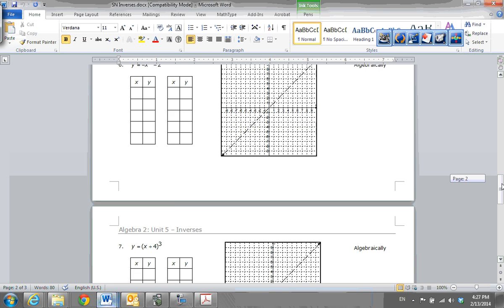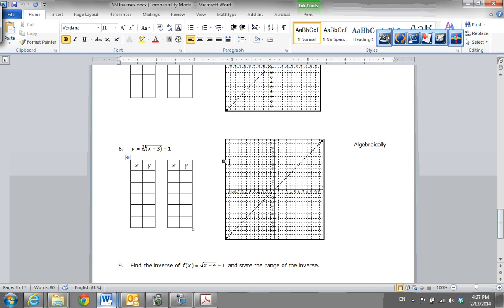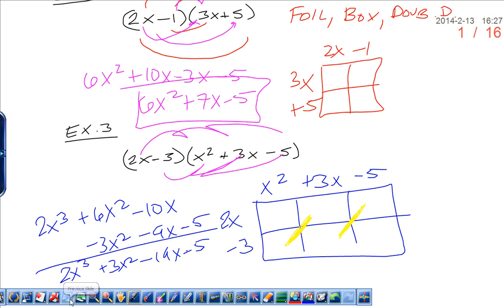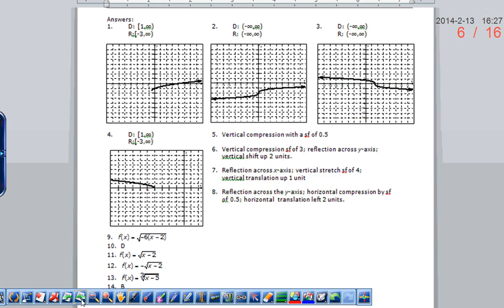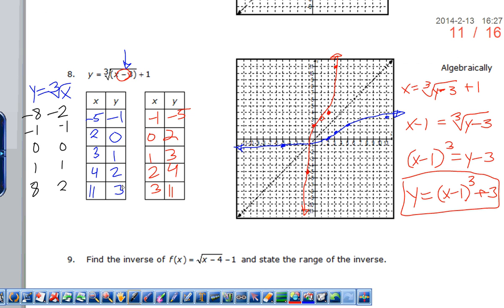That's pretty much it, guys. Try 7, try 8. I believe I have 8 as the answer here, so pause it for a sec, and I'm going to get you 8. Let's see, I did it in another class here. Oh, that's pre-cal, I don't want to do that. There we go. There's 8. There's all my work, all that stuff.